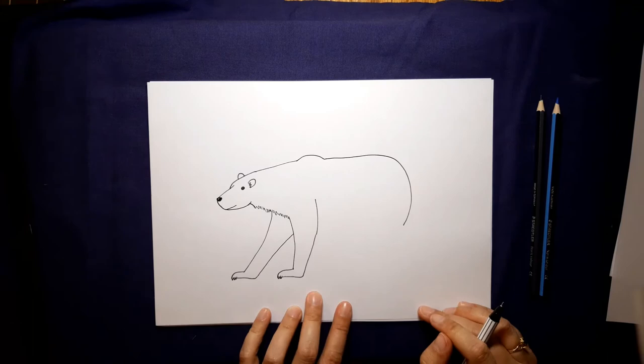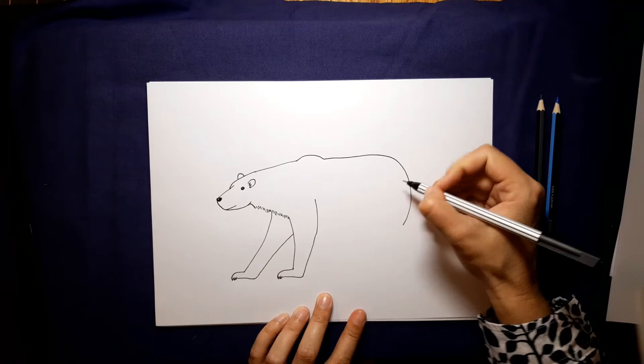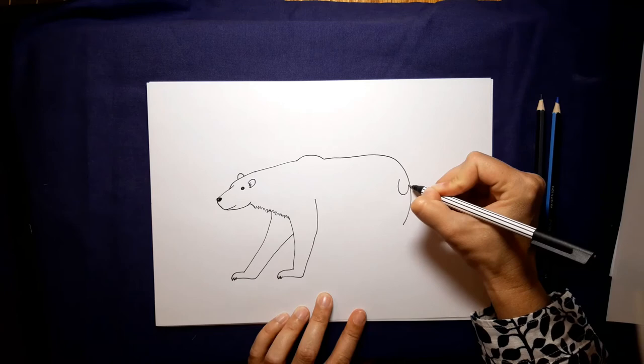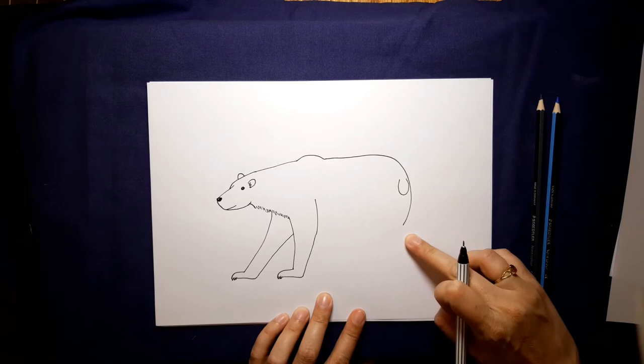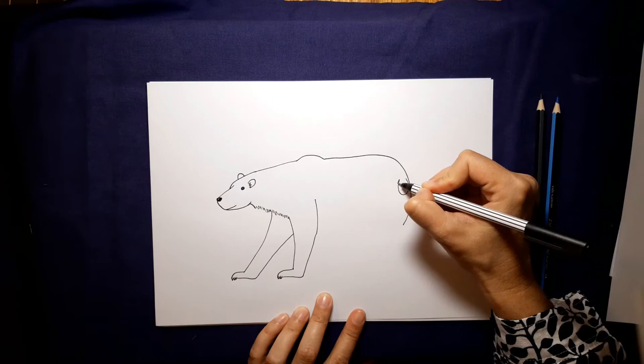In the middle here, I'm going to give his tail, and polar bears have a cute little tail at the back. So let's put in his tail, just a curved line. We're now going to draw his back legs. So this back leg is going to be curving around here as he's walking. He's lifting it up, and so it's joined here to his tail. I'm going to do a curved line that comes back.